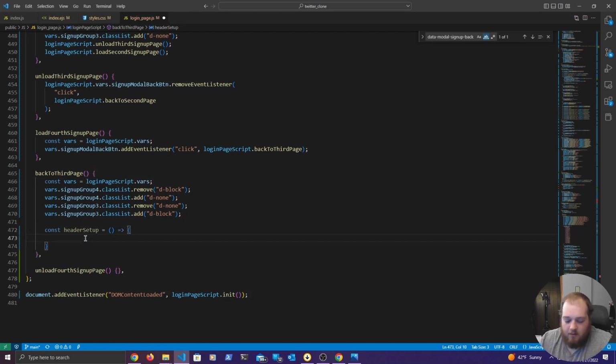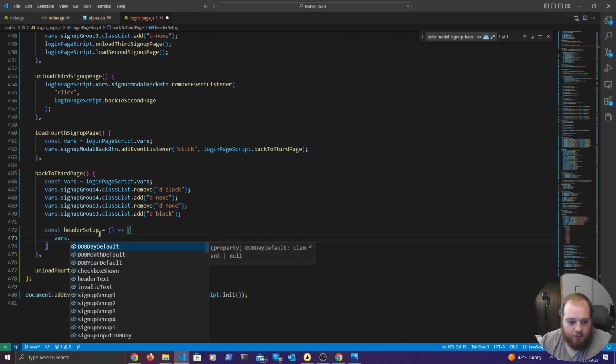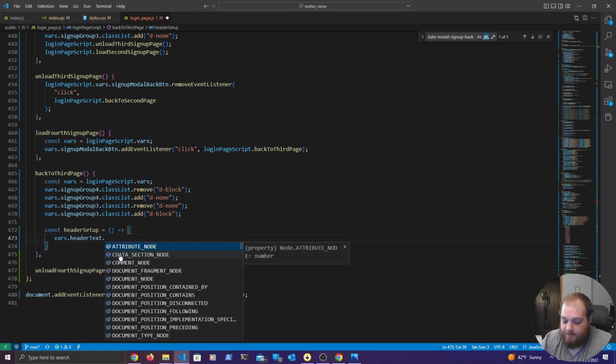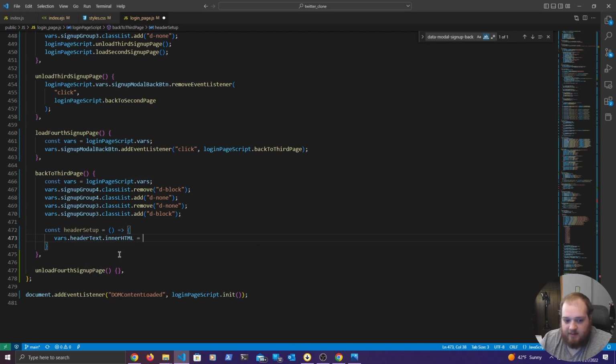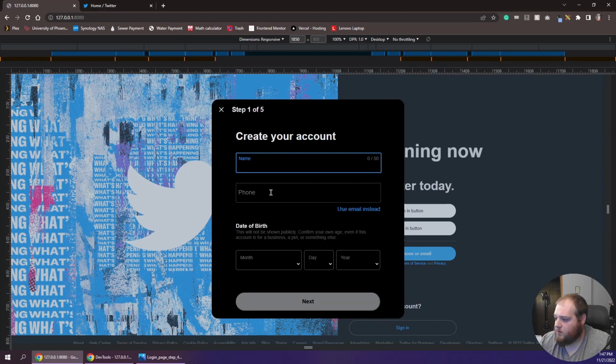There we go. Now on the vars object, we should have header text dot enter HTML, and set that equal to step 4 of 5. All right, and then if we head back over here, we refresh, go back through all of this.